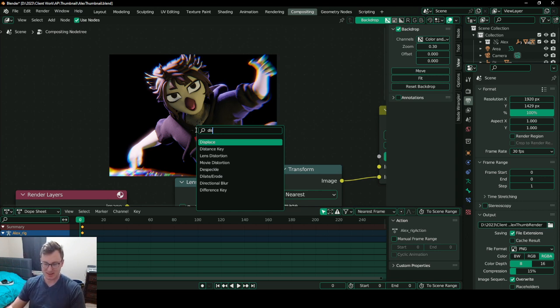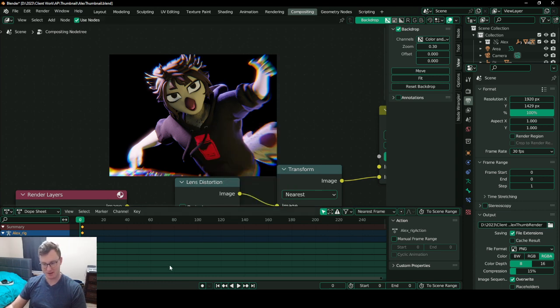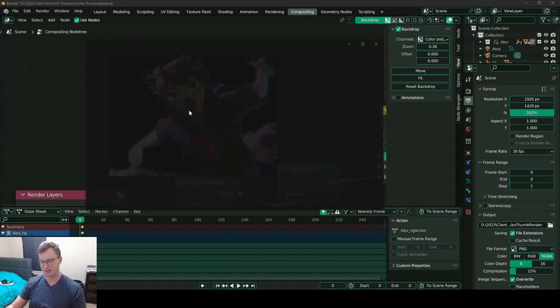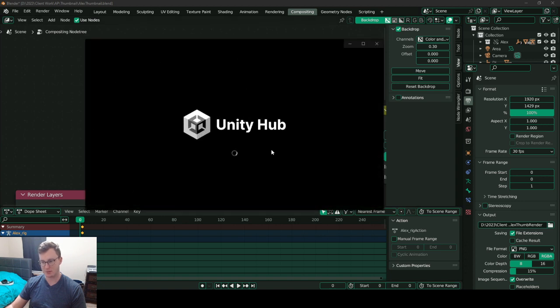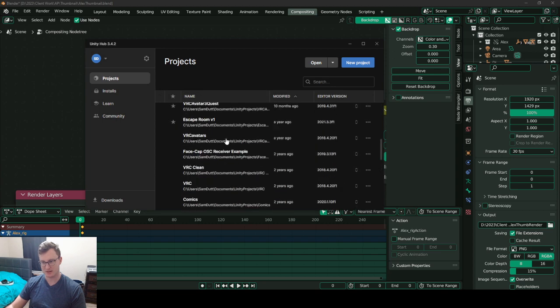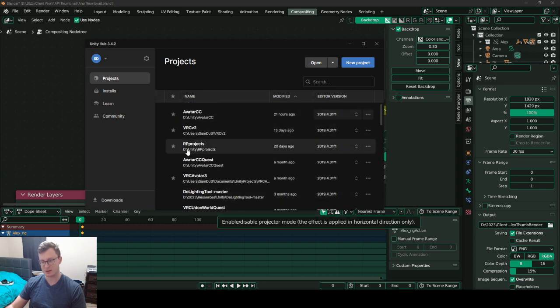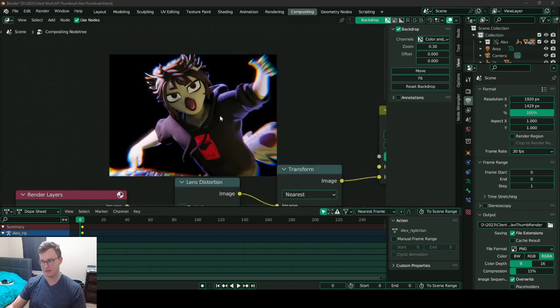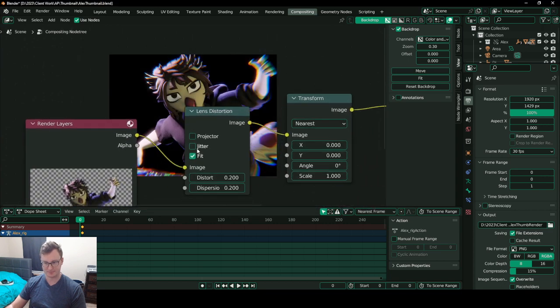Blender really needs something like this, like Unity Hub has, where you have all your projects listed, and then different versions for each project. I really like this little setup here. This would be cool, or even just different versions of Blender. I would like that.